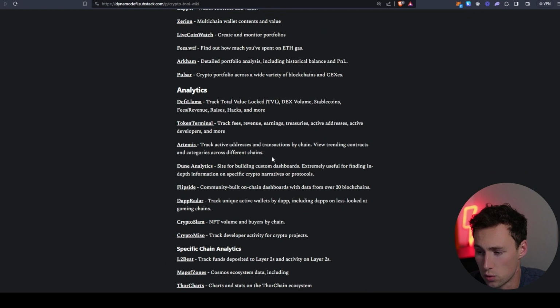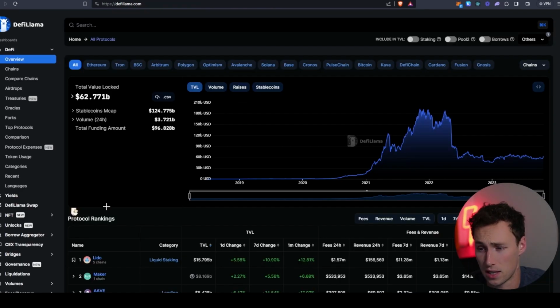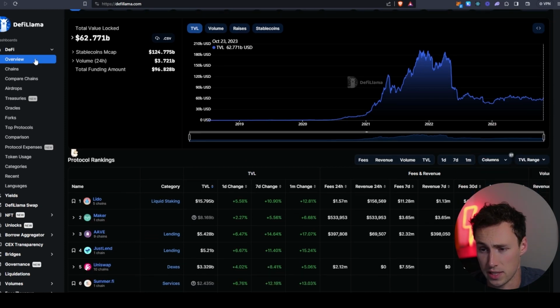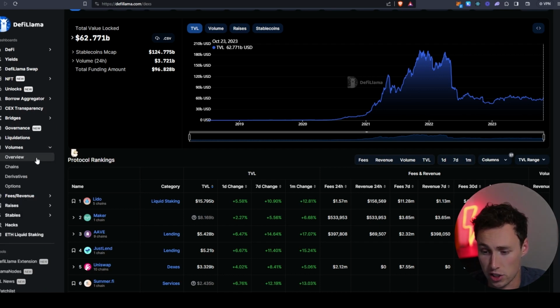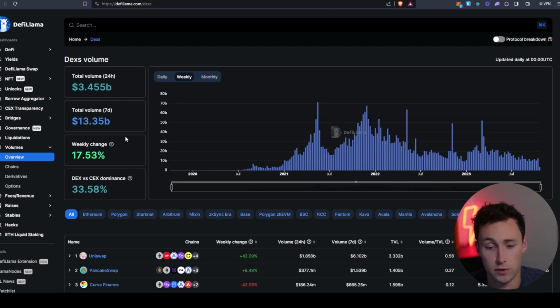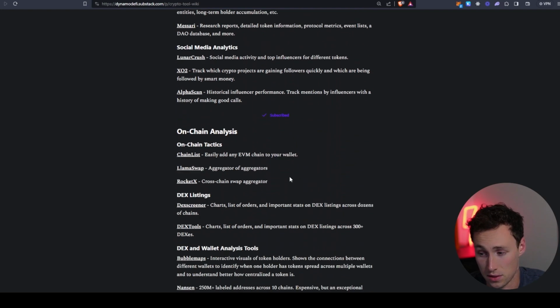And as far as which of these tools to use, again, I recommend becoming acquainted with many of them. I've got a lot of videos on this. The one I definitely use most frequently is DeFi Llama. That includes things like total value locked, aka deposits, stats such as revenue and fees, and volume on different exchanges. It's really just a great tool for doing fundamental analysis on any sort of on-chain DeFi business.